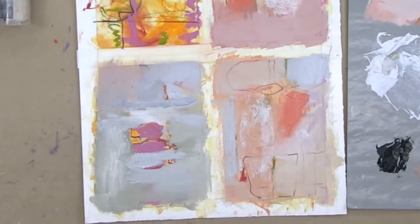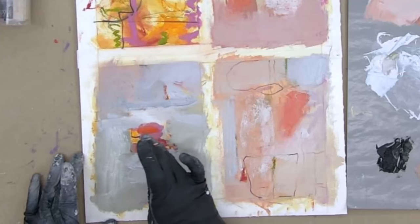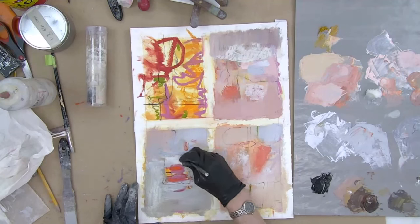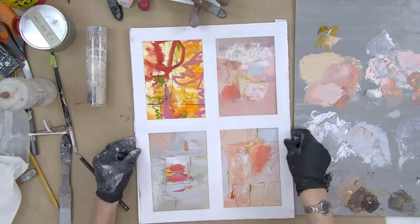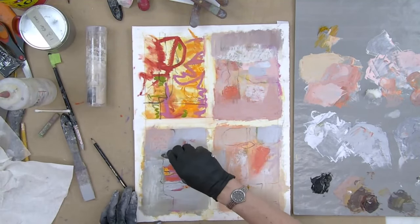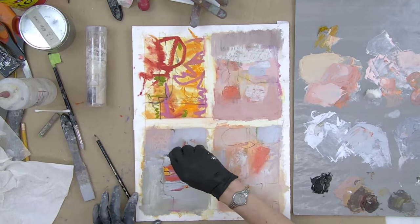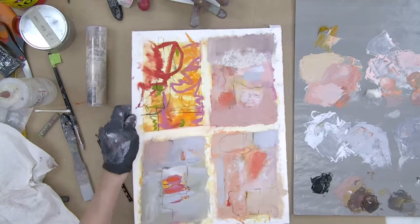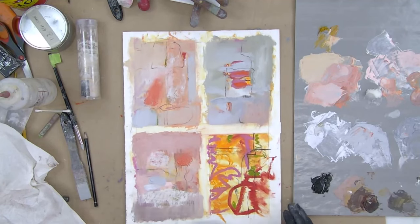That little bit of line peeking through is kind of enough for me. Not feeling like you have to do the identical thing. I'm not trying to go over the exact line. For now, and then move on to this one, because I'm definitely going to need to let these dry and set up because there's so much wet paint on top. There's not a whole lot you can do when it gets to be that wet.